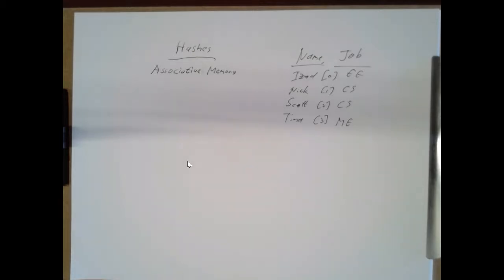And we can do this with lists, right? We could have a list where each node contained a name and a job, and we could move through that list until we found the appropriate name. And we could do this with a binary tree. We could have each node store a pair of pieces of information, a name and a job. We could make it a search tree based on name. And now you can take anybody's name, and in log n operations, you can move through your tree, find a node that contains that name, and then the job piece of that node tells you what the job is.